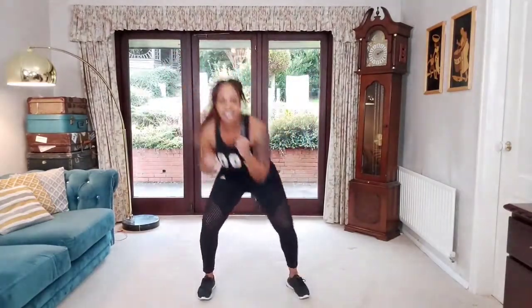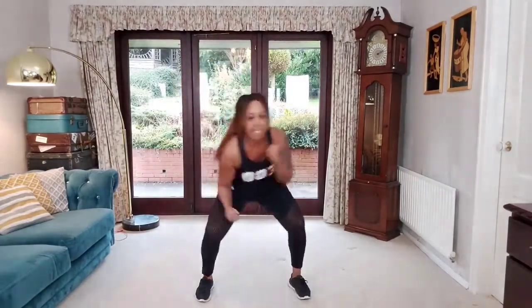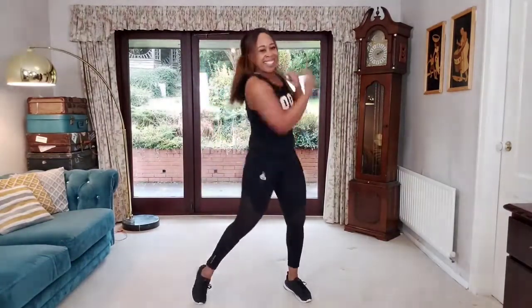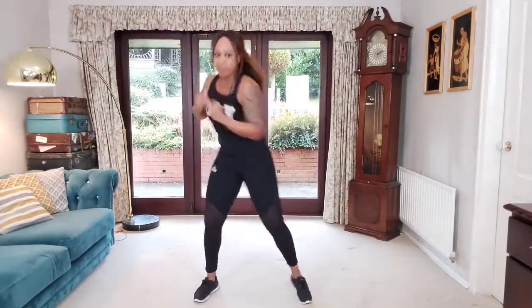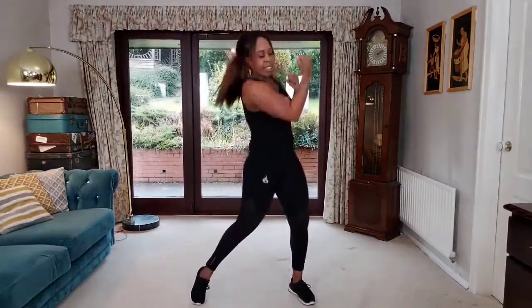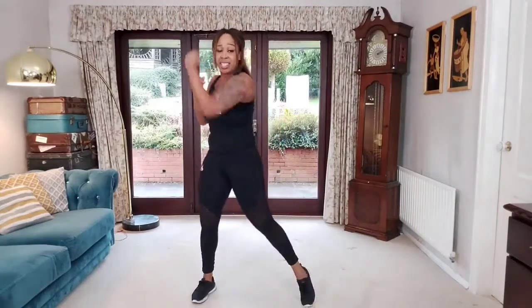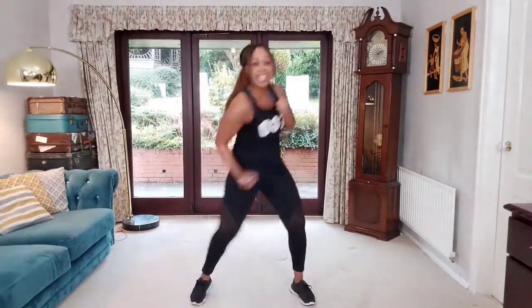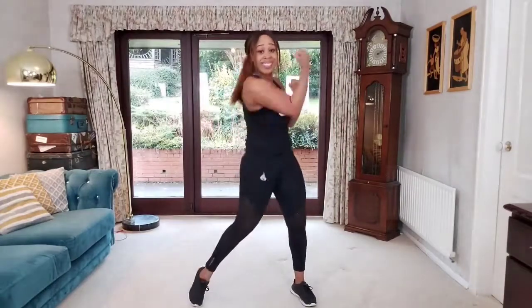Don't forget to breathe — really make the arms strong, push up, push up. Eight, seven, six, five, four, three, two — can you give me doubles? Two on each arm, one two, one two, lift that back heel. Go to your happy place, a place that makes you feel really good mentally. Lift the chest, lift the heel as you rotate. Change this to single, single, double: single, single, double. Keep saying that in your head — awesome. The beauty of exercise is all about movement, so enjoy it.